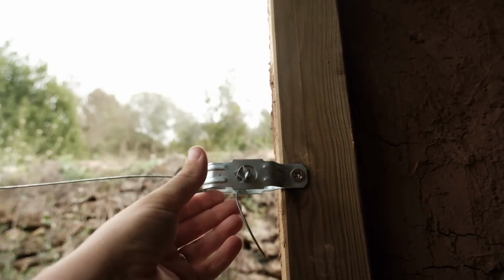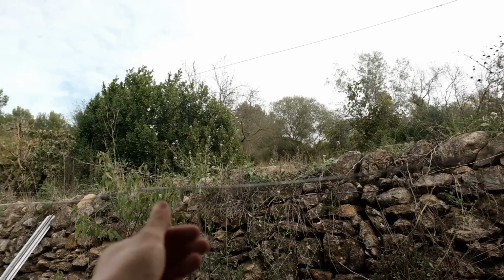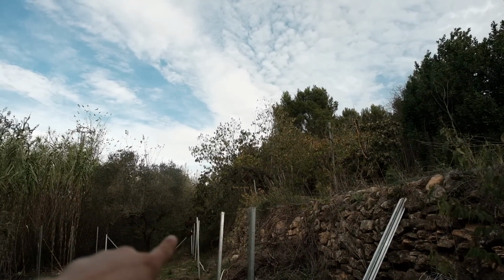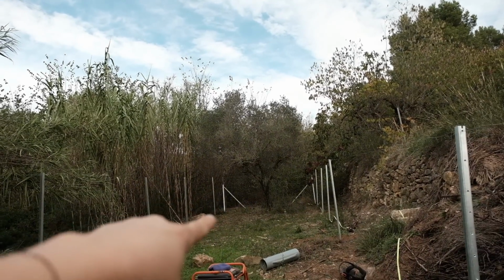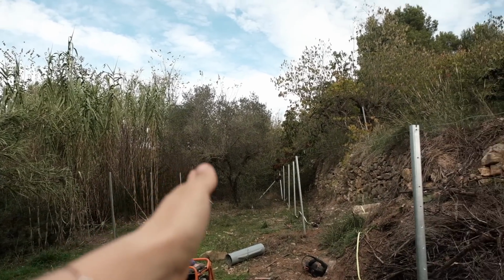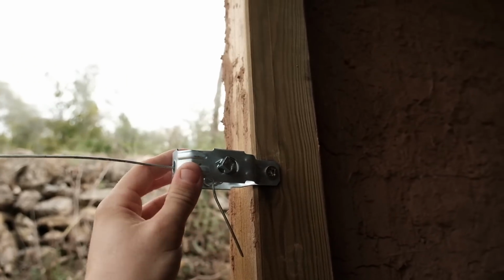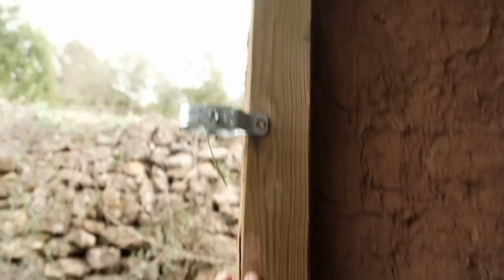So I just wanted to show you the tensioning method. I've just tested it out with a bit of wire. I've only got enough wire to go along the L, so it goes to that final post, which is reinforced with one of those support pieces. So that's the post where I'm going to be pulling against when I try and tension up all this wire. And these little bracket things, which I've just screwed onto the wooden post, which is set in cement, so this is nice and secure.